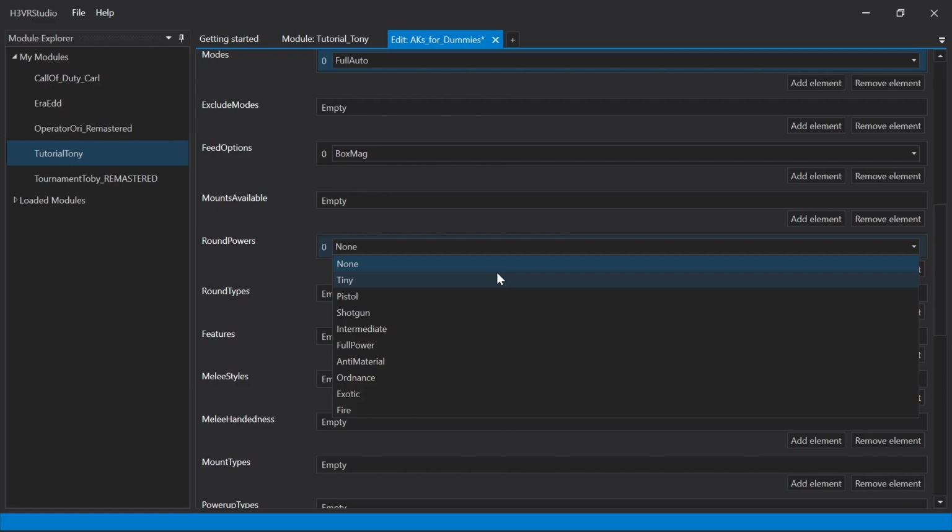And we have things like tiny, which would be your 22 caliber rounds, like your 22 long rifles. I think maybe the volcanic pistol round might be included in there. But that's essentially going to be your very, very small calibers.